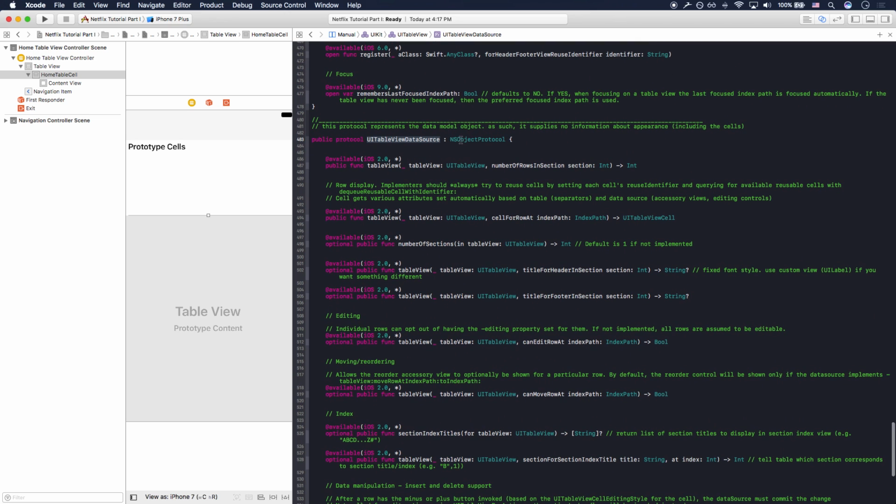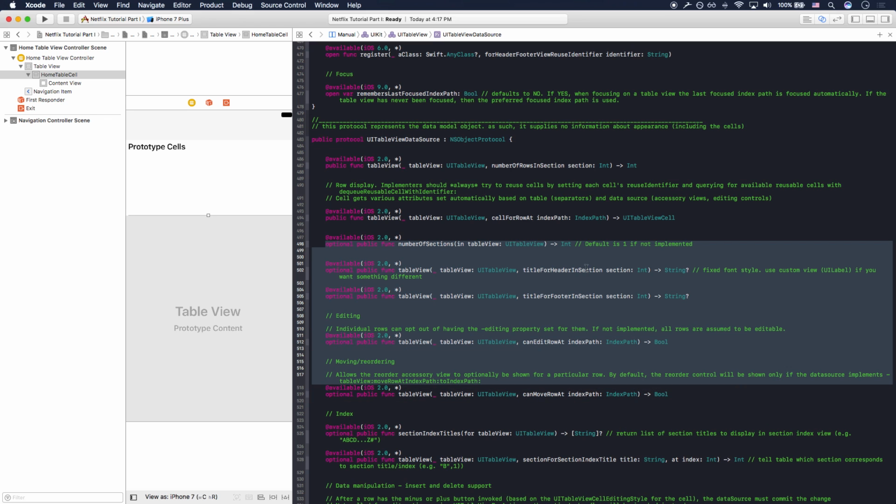So we can see here that we need to implement these two functions, which we already did. And we went ahead and additionally added this optional function here. You see how these two don't have the optional keyword? These need to be implemented, but you don't need to override the ones with optional.